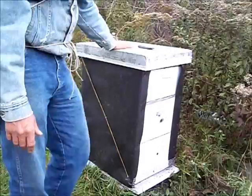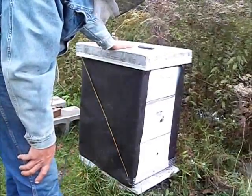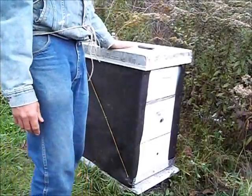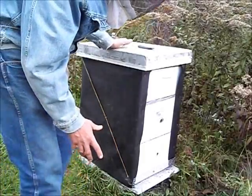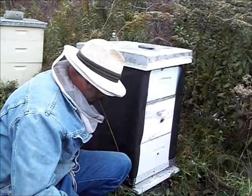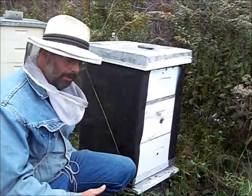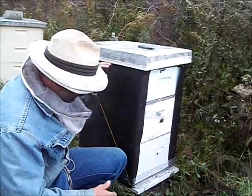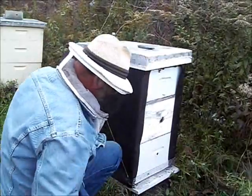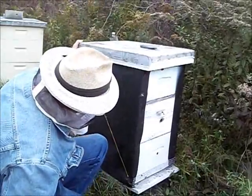If you have a screen bottom board, some people recommend closing them up. I've been taught leave them open. But then again, bees can handle cold, they can't handle moisture. Ventilation is your most important thing. If you do have a screen bottom board, you have them on blocks so that air can get up through. You can kind of block the bottom so that the snow and wind doesn't blow up through, but you still get extra air in the hive. Got some grass here. Now, I don't believe I missed anything.